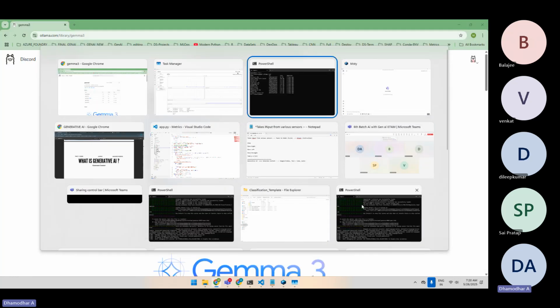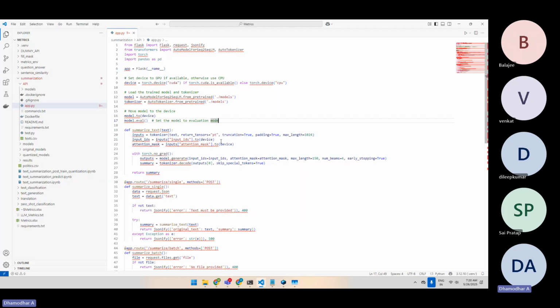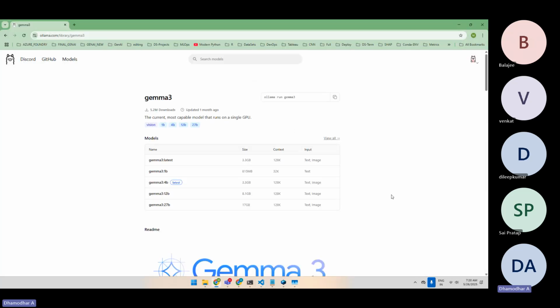Whether you use a small 1B model or a 200 billion parameter model, the process flow is the same. So if you don't have any GPU in your machine, try it with 1 billion parameter models. I may try with 12 billion parameters, and the same process flow applies for 1 billion. I'll explain how to switch to 1 billion. But in production, you may go for a bigger model; the more parameters, the bigger the size, and the better it is.